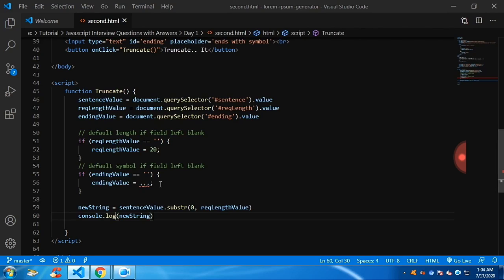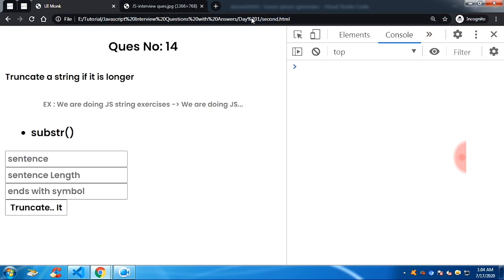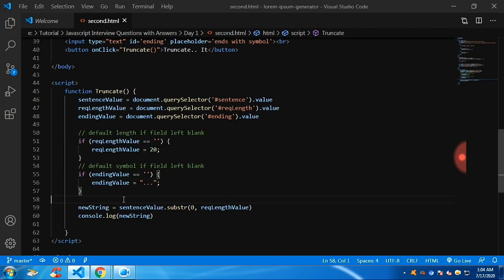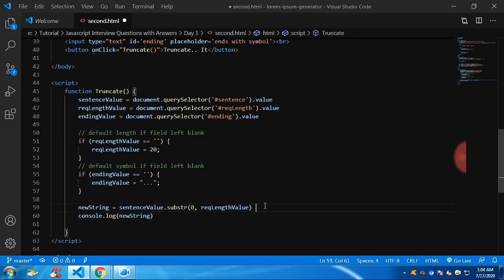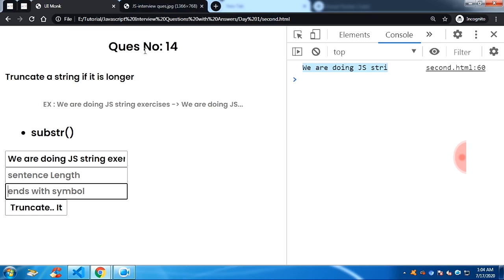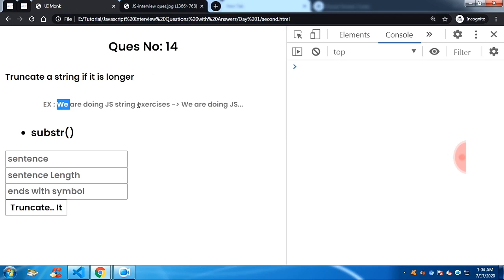And there is a space, it's a string, we need to pass a string. So if you see, if I type this sentence and I just need only 10, and if I make both of them left blank, what is happening here is only 20 letters are selected. It is technically not letters, it is index. And previously there was no symbol. Now you will see the symbol will be over there. It's an ellipsis sign because it is a default value.